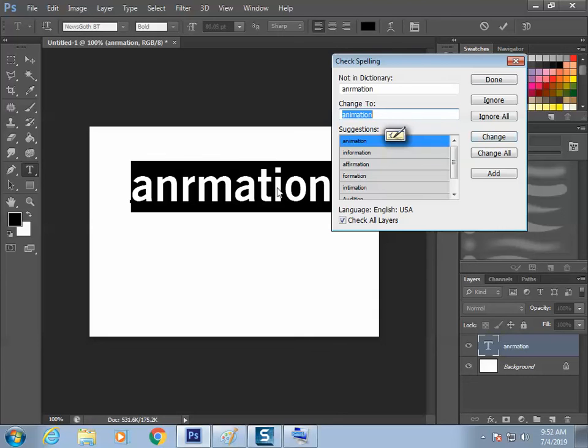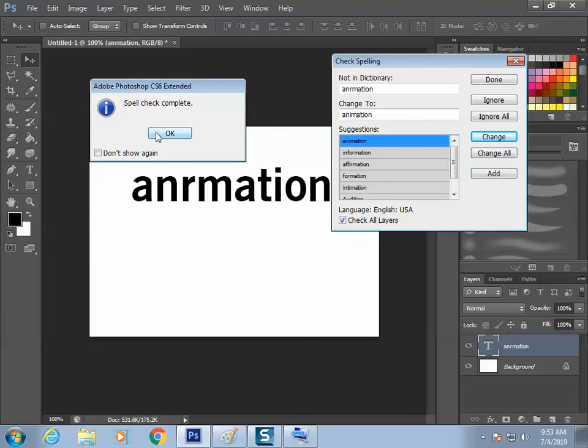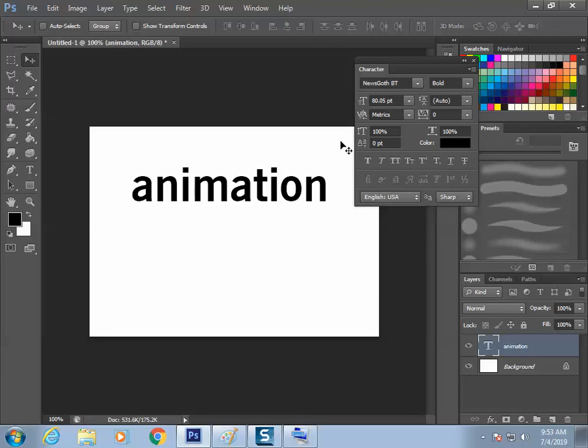If the same mistake has been done 200 times inside your document, you can switch to the option called change all. So now you got to know what is the difference between change and change all. If this name is a person's name, we don't want to change, then go for ignore. So you got two choices on the screen, ignore or change. As per the requirement, you can go for it. Once everything is done, the software will show a dialog box, check spell completed. Go for OK, job done.